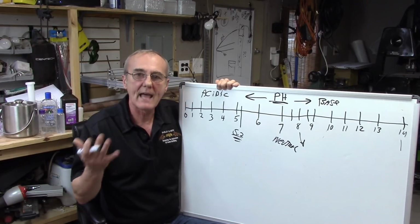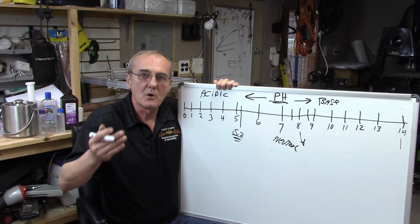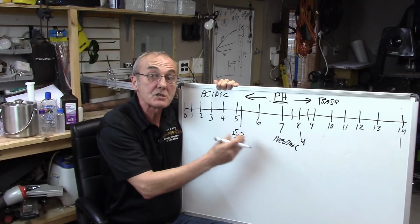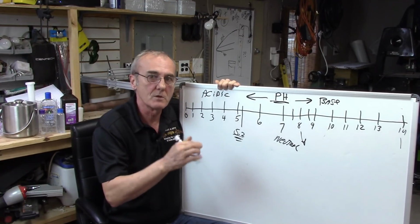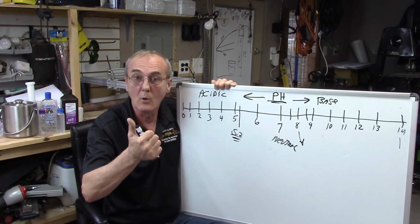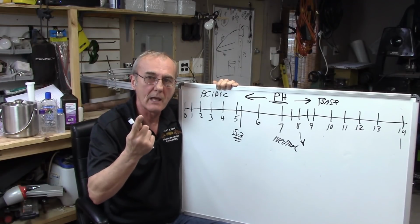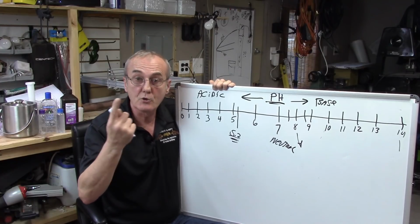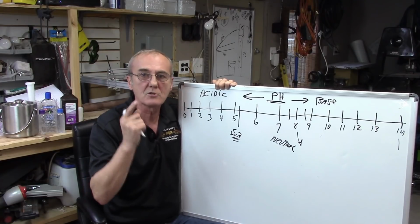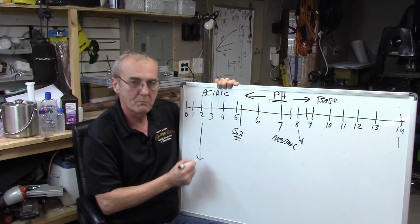Now, why is that the case? Well, you want to try to create an environment where the lower pH, the acidic environment, does a couple of things for you. One, it acts almost like a sterilizer, and it keeps other bacteria and things you don't want from growing in there. But it also sets up the environment for yeast to propagate in your mash or your wash at an efficient level, because they really enjoy an acidic level. Now, yeast can survive down to about 2, but please don't do that.